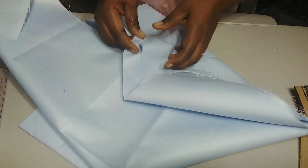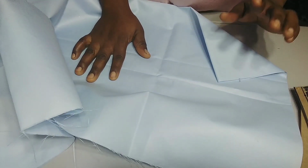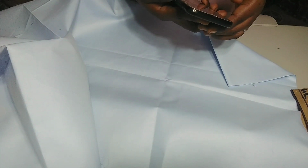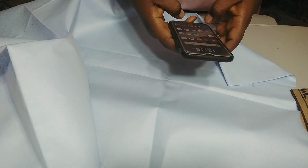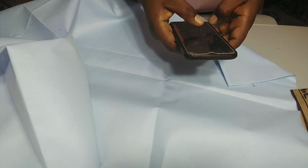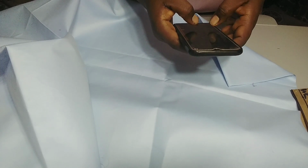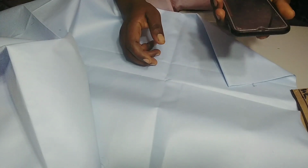The waist circumference I am using is 20 inches. But I'll be adding a zipper at the back, 2 inches zipper allowance. So 20 plus 2 inches is 22. Since I'm cutting a half flip, I will divide that 22 inches by 3.142. 22 divided by 3.142 gives me 7 inches. So the 7 inches is the radius I'll be using to cut out the skirt part.